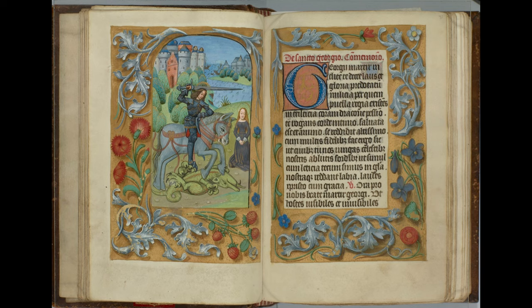Here we have Saint George depicted as a medieval knight, slaying the dragon. As far as the illumination goes, we see on the right hand side the inclusion of gold leaf and red and blue paint coloring to create the illuminated letters, which are typically the first letters of the first word of each sentence. We see a big C in the top corner of the right page, along with little illuminations throughout the text. To the left, we can see even more clearly Saint George praying on top of a dragon.